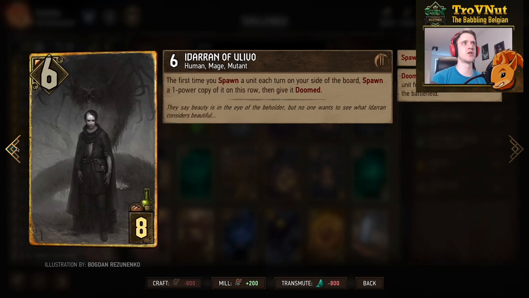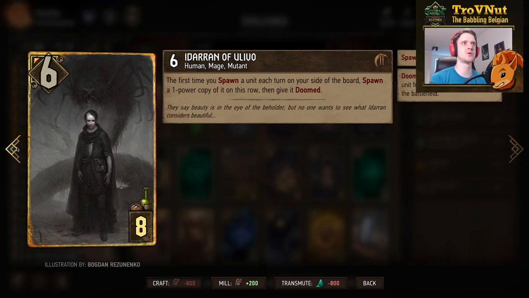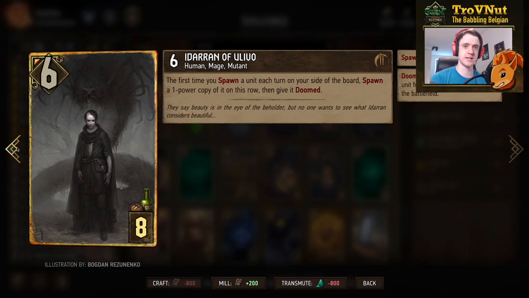Then we have Idaran of Ulivo. So 6 power for 8 provisions. And the first time you spawn a unit each turn on your side of the board, you spawn a 1 power copy of that unit that you've spawned right next to Idaran. And of course, give it doomed. We can do this with the Spellweavers.